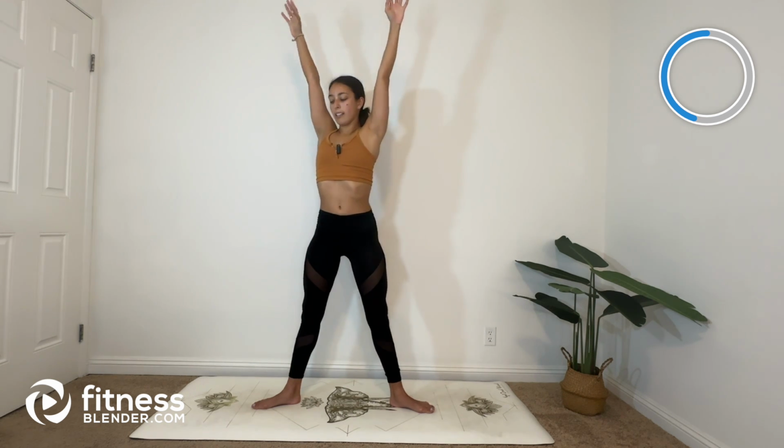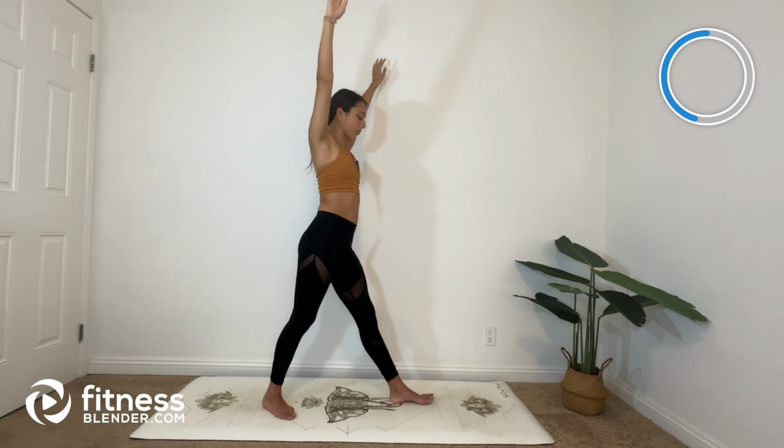We're here for 3, for 2, for 1. Inhale to reach up tall. Exhale, we're going to twist over to the back side of our mat now.